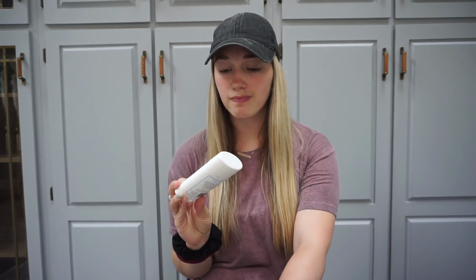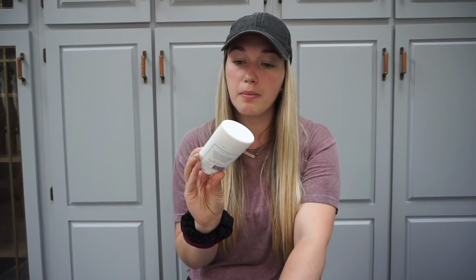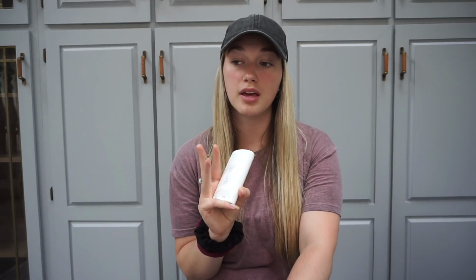I know that Young Living has a deodorant that's non-toxic, and a couple other companies that I buy other products from have non-toxic deodorants, but this is the one that I have stuck with, and I've been using this ever since I started going non-toxic about a year and a half ago. It's just the Native brand. I buy the powder and cotton one. Obsessed with it. It does not make me sweat worse, and it also does not make me smell worse, and it does not break my armpits out, which were 3 things that always happened with other non-toxic deodorants.